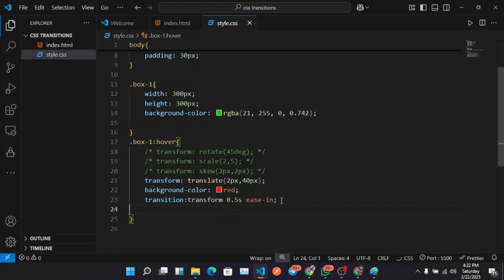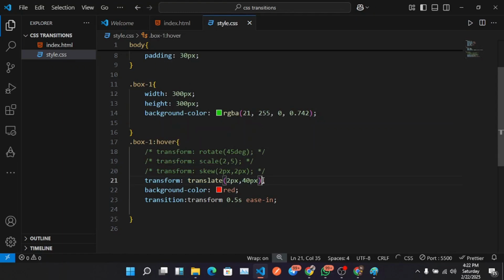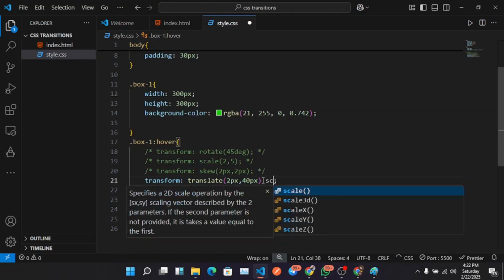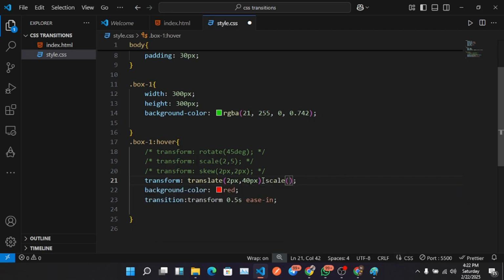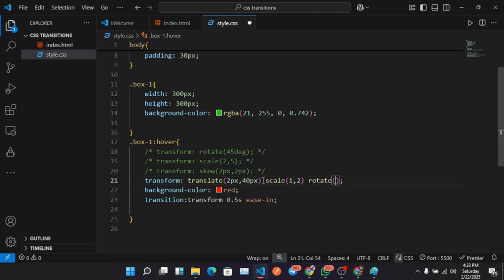So when I have a box like this, I can say transform, translate to that, and then scale 1 to 2, and then rotate at 15 degrees, that is on hover.